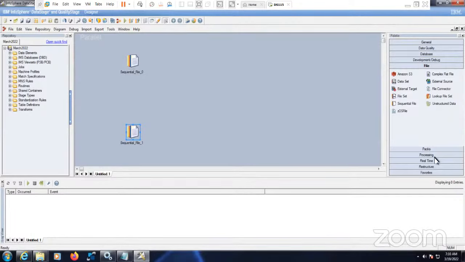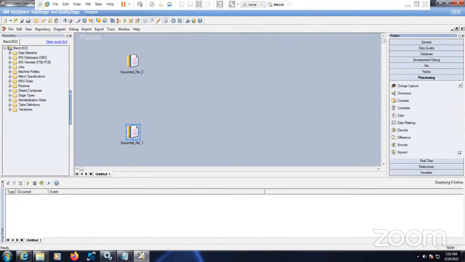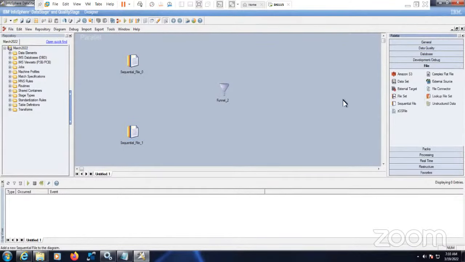Here we can use funnel. To funnel the data across all the input files, what is the criteria required? The metadata layout is the same. Now let's make a connectivity. The target I'm also considering a file. While you are practicing, some people face challenges, sometimes the database won't connect. If that is the case, always consider a sequential file as your target, just to understand the concepts and flow. You should have an idea how to connect to a database, how to read the data from a database, and how to write the data into a database. If you have that basic knowledge, that will be enough to crack the interview.